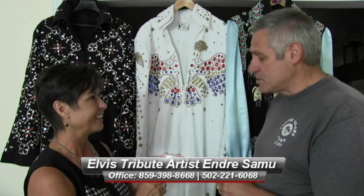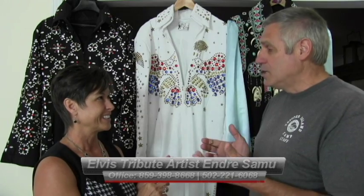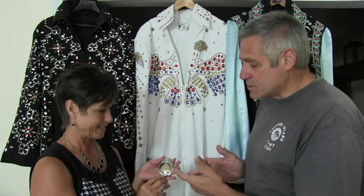The badge number is 57-26. The '57' is the year Jerry Kennedy graduated from the academy — there were two classes that year, the first with cadets 1 through 25, the second from 26 through 50. So 57-26 means Jerry was first in the second class. I told him I didn't want it because it's a family heirloom, but he insisted I have it because of the representation we've done for Elvis's legacy.